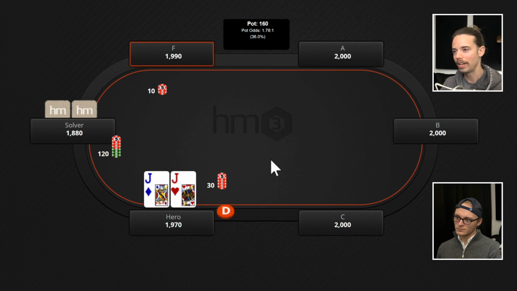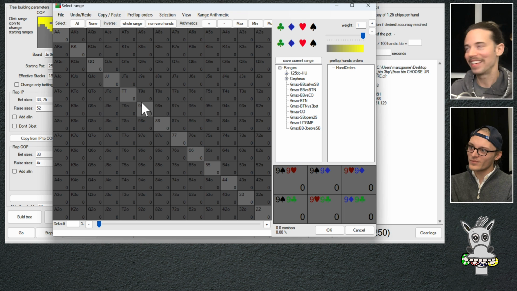So what we're going to do is go through your range here and pick what hands you're continuing with as a call here. So we're going to cut out the hands that you're 4-betting, we're going to cut out the hands that you're folding, and just the hands that you're calling. Understood. Okay. Wow. Blank slate.